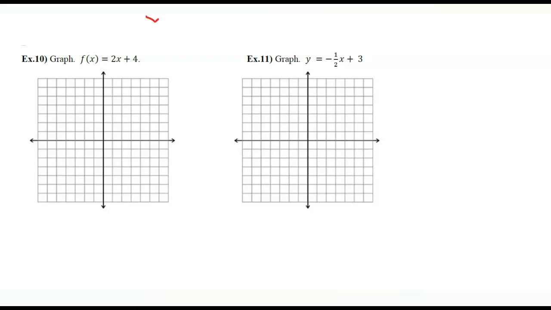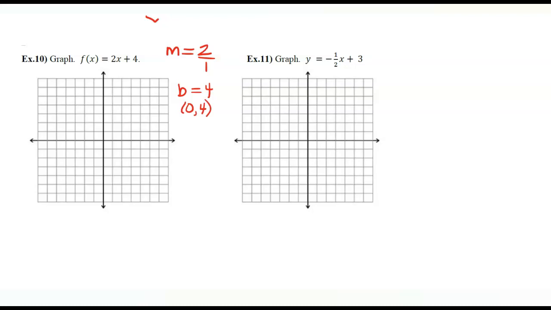So we have f of x equals 2x plus 4. We can see this is in y equals mx plus b form. For this one, the slope will be 2. Now notice the slope is rise over run, so we need a number it can run. We'll just put it over 1 because that doesn't change the value, but it does give us a number we can use on the bottom. Our y-intercept is 4, and if you remember, at our y-intercept, x always equals 0. So it's really (0, 4).